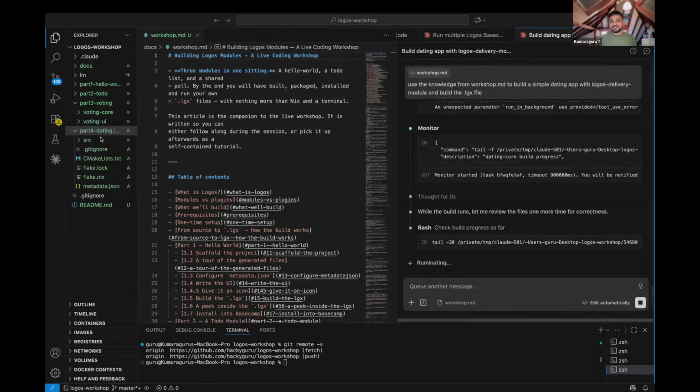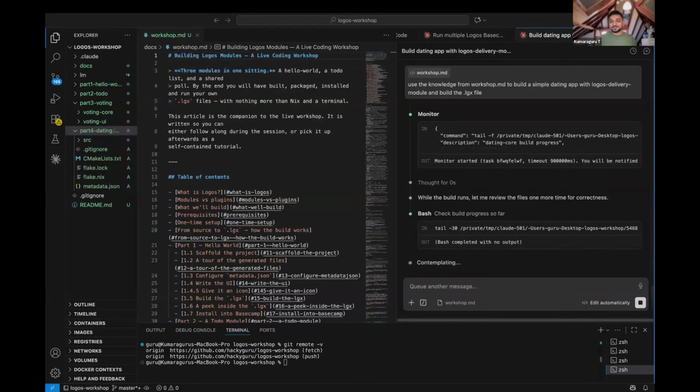But if you can, try running the LGX file after it is built on your own Basecamp application, and I hope you find someone interesting over there. Or it could just be Claude talking on the other side. You never know.